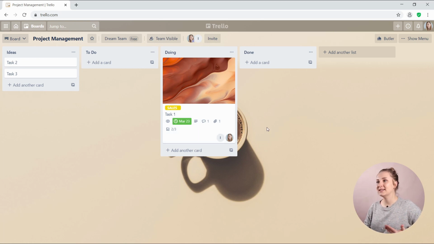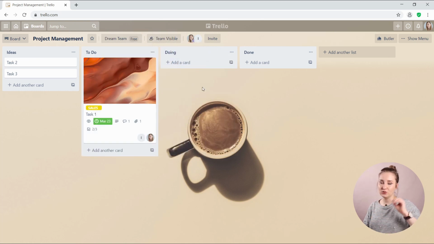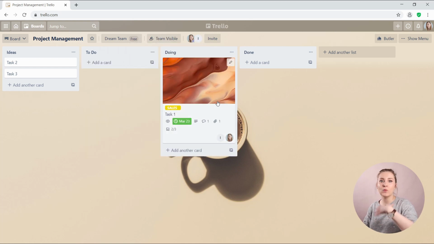I would highly recommend not to leave these when you're done with your work for the day. Something that you see a lot of people do, especially when they're working on their own, but sometimes within teams as well, is you get careless. You're working on something, it extends to the next day. But the idea is that at the end of the day, there is nothing in the doing section. So if you're still working on a particular task, you don't leave it here at the end of the day, you get it back to do. And then you can revise and move it back to doing when you're actively working on it.